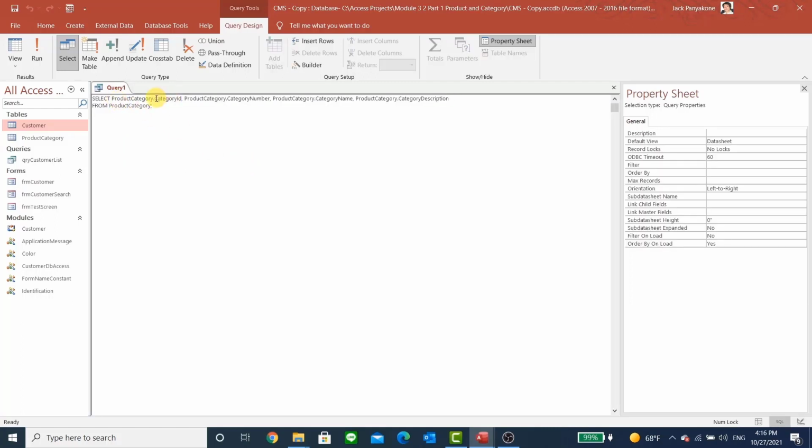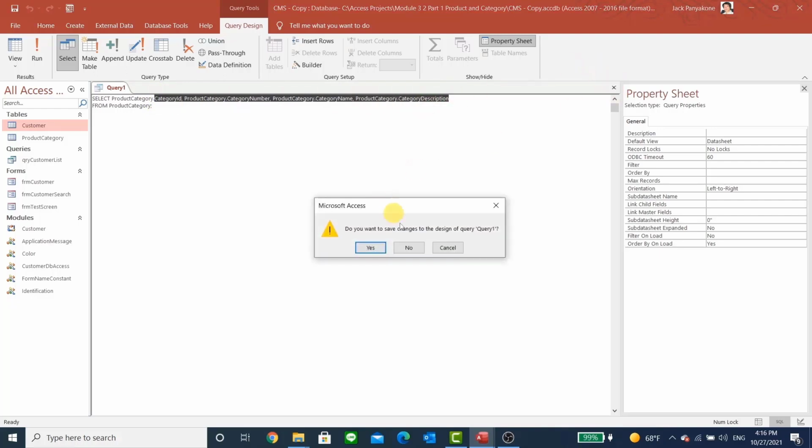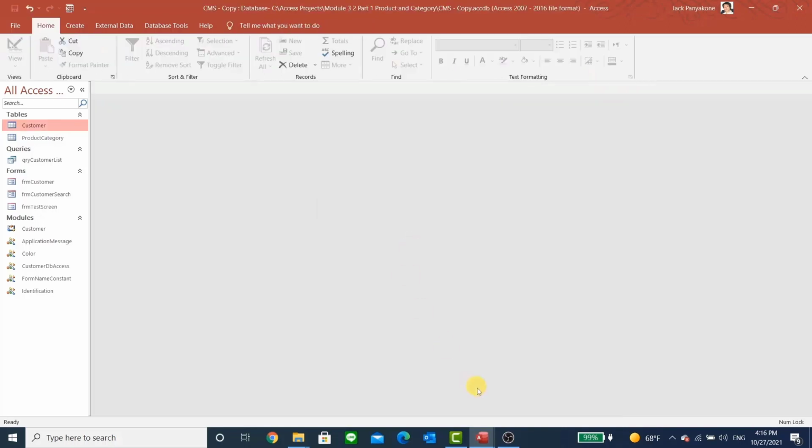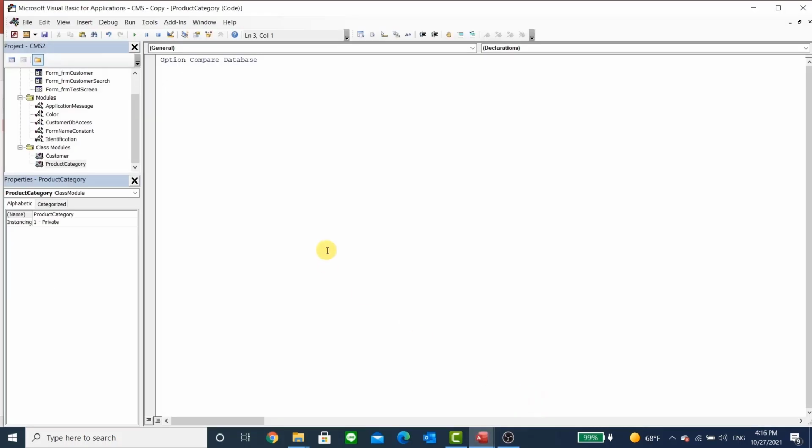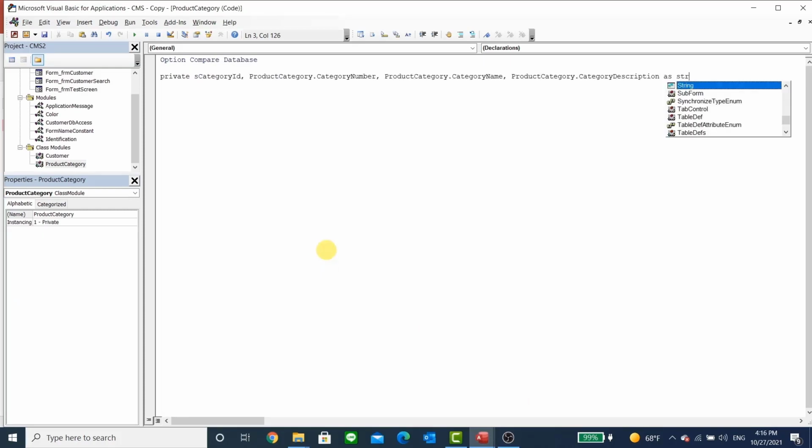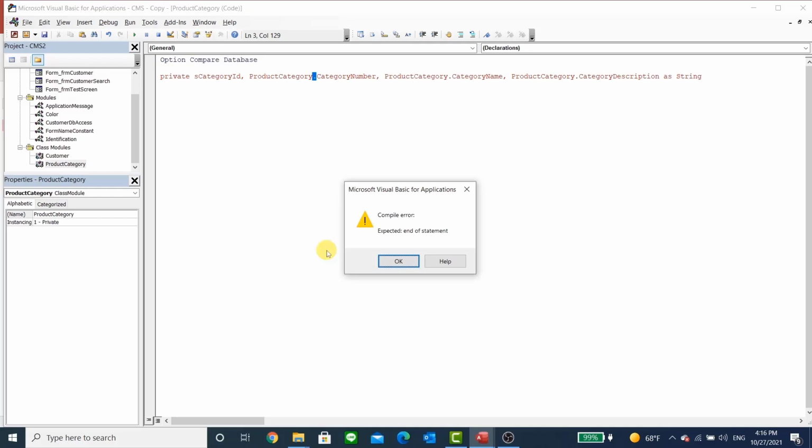I'm going to just grab the front end here. Copy. I'm done with that. Close it. No, I don't want to save. Let's go back to our code. And then I'm just going to say private, as string.